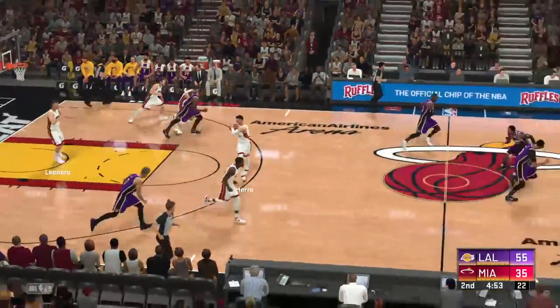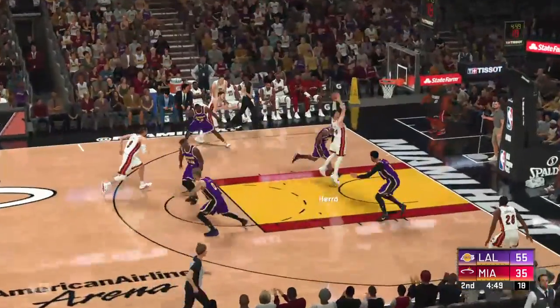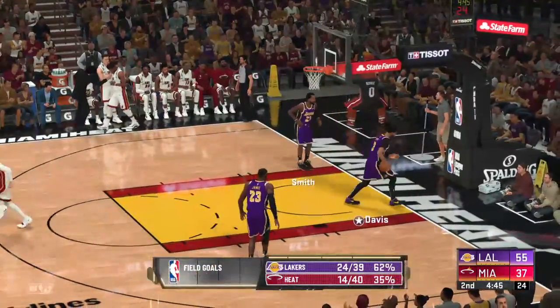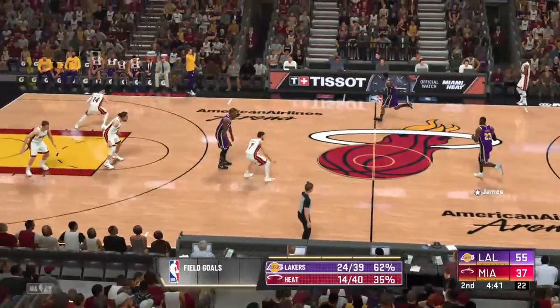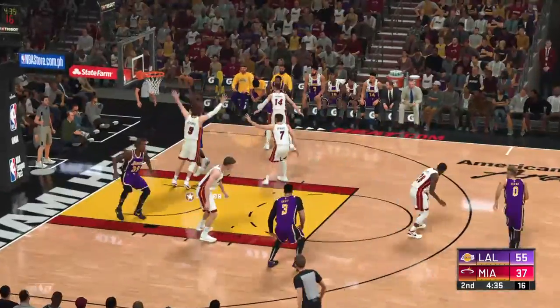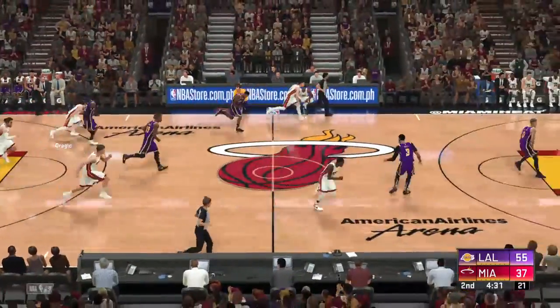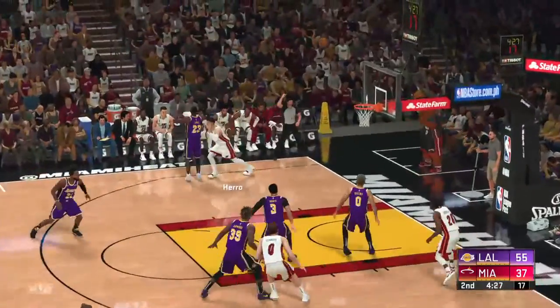Kuzma can't get it to go. And he rushed that one, no doubt about it. The D out of position, you could see the frustration on his face. And he gives that rim a good tug on the way down. Oh, that's how you drive your point home right there. James against Dragic. LeBron, no good. That's the only way to hold him in check. He's got it inside. You got to have a body on him right away.